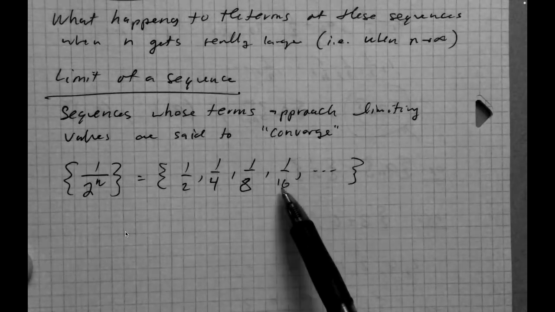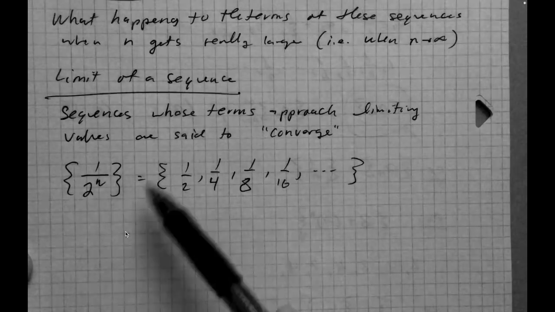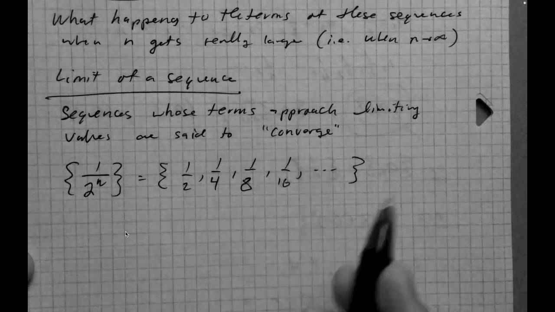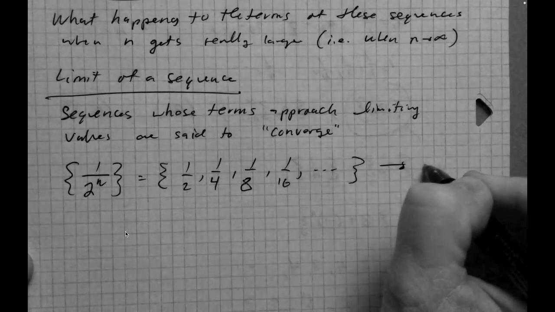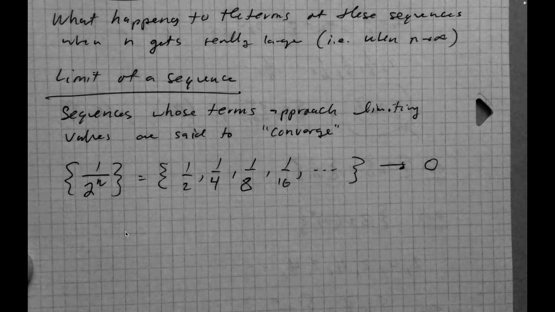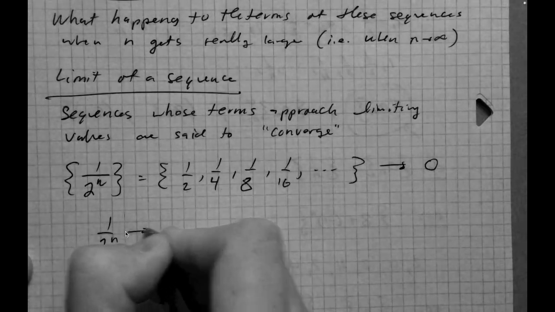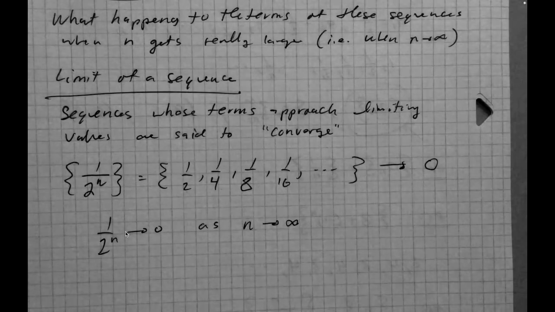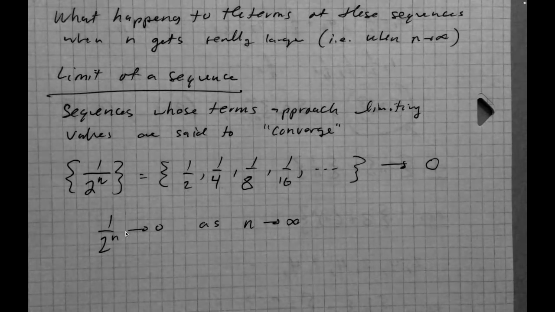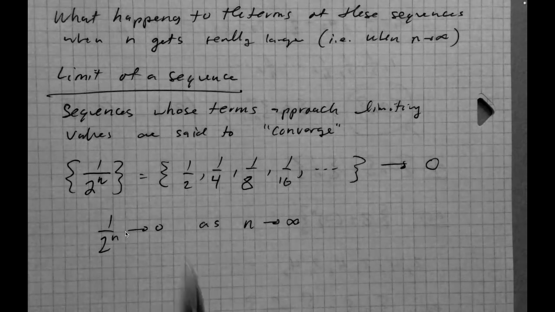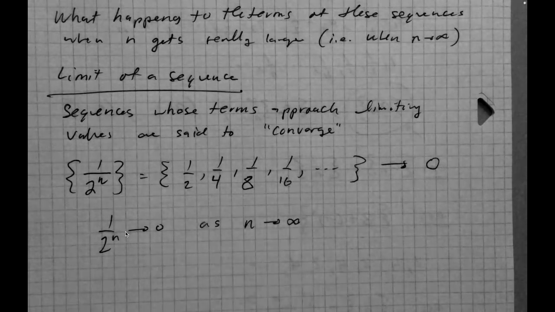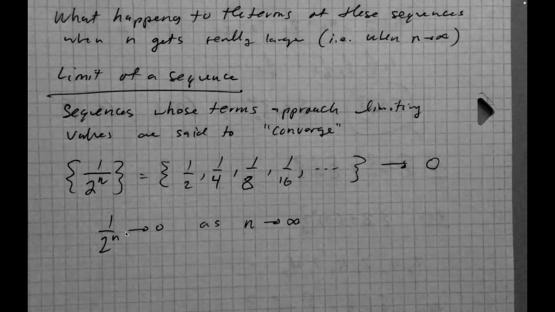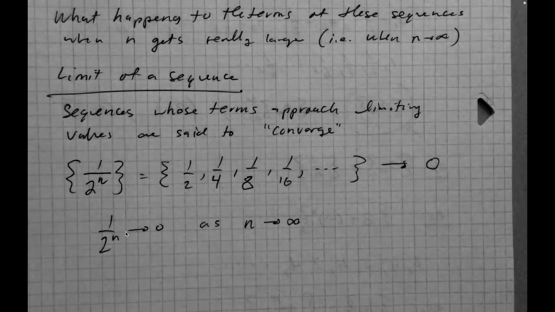So what do you think happens as n gets enormous? This would be 2 to like the 10 millionth power, right? It's going to be just 1 divided by some humongous number. And so this sequence actually converges to 0, right? So 1 over 2 to the n goes to 0 as n goes to infinity. This is kind of an introductory example because it's intuitive that these terms are all getting smaller and smaller, and so they are converging to a value, and that value is 0.